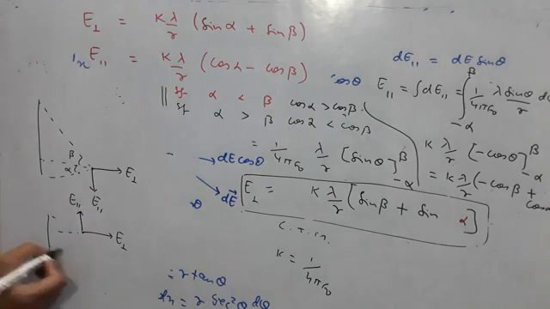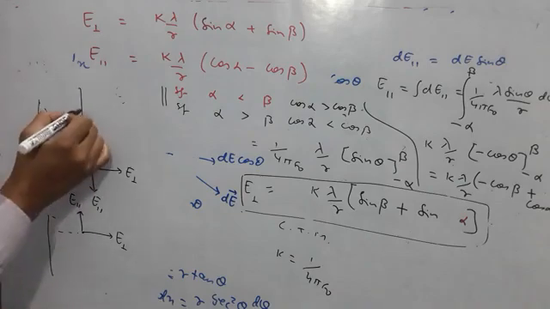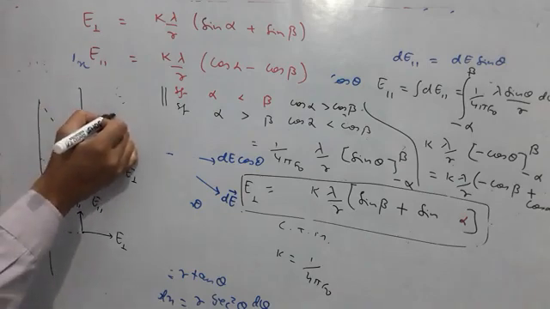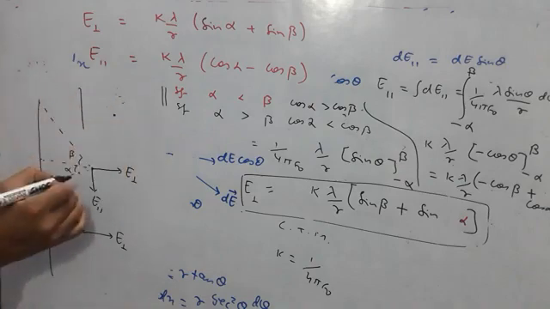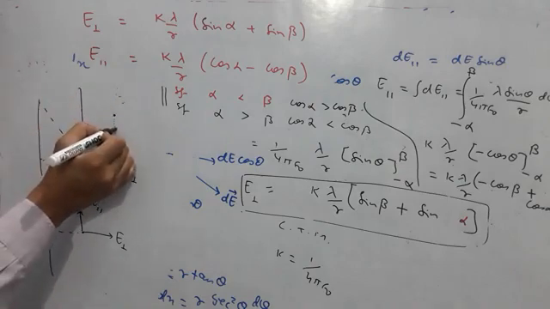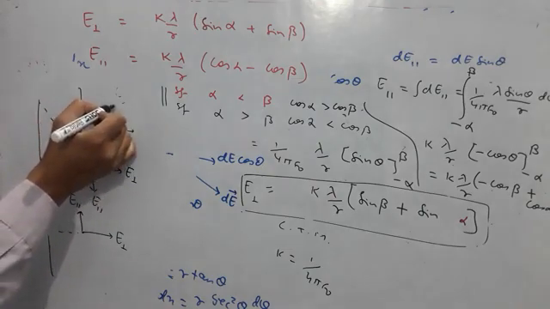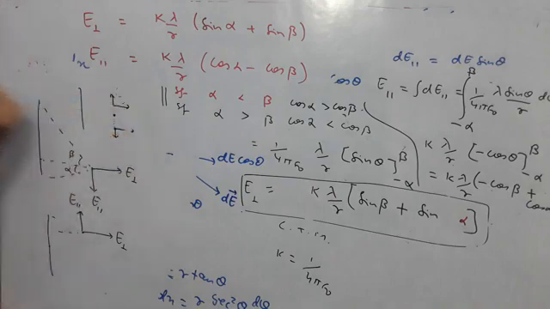At the midpoint of the wire, these two components will cancel. So always remember, if we have a finite length of the wire, this is the midpoint. At midpoint, this component of electric field will be 0. For other points below the midpoint, the electric field will have components like this. And above the midpoint, the electric field will have components like this. Always remember this particular discussion.